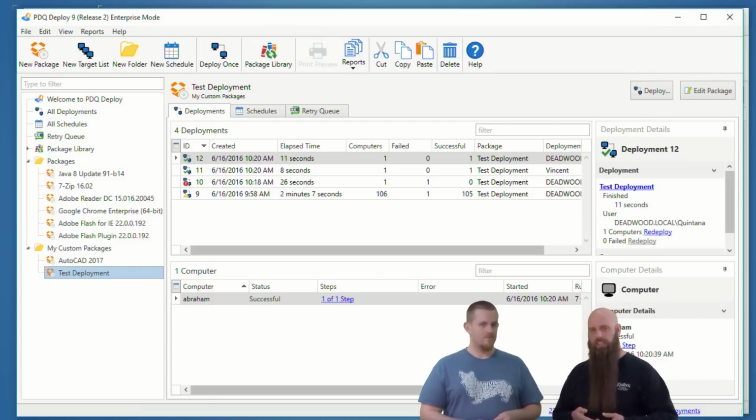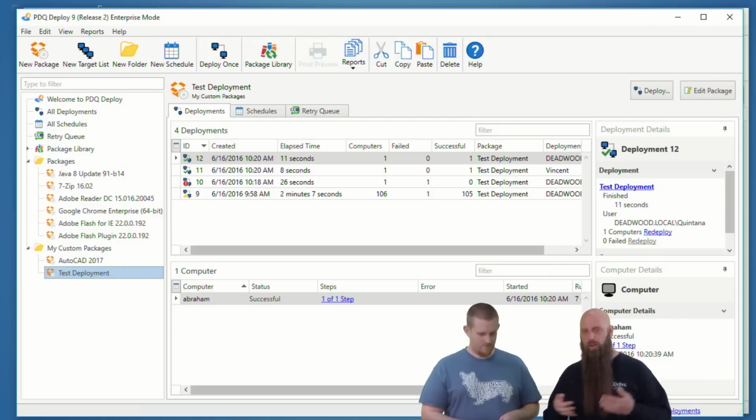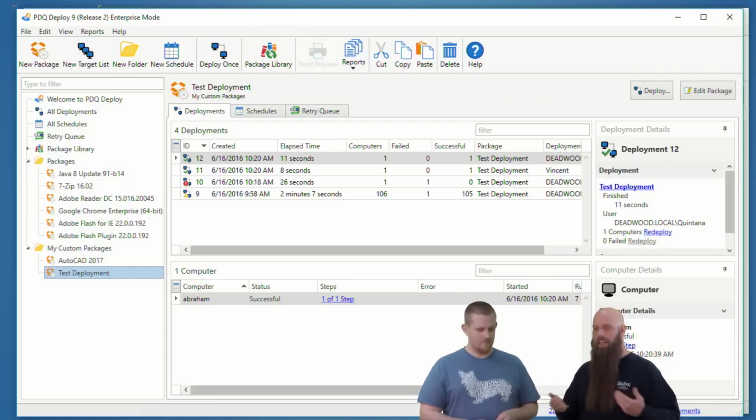And when you say, I'm going to auto deploy Flash, it doesn't mean that the second Flash comes out, all your computers are going to get it. No, you can still have some intelligence and some control, like, give me one week after it's been released before this automatically starts to deploy the new version. Have some testing time or whatever. So auto deployment, and then custom tools, which this forthcoming blog is about for me on inventory.